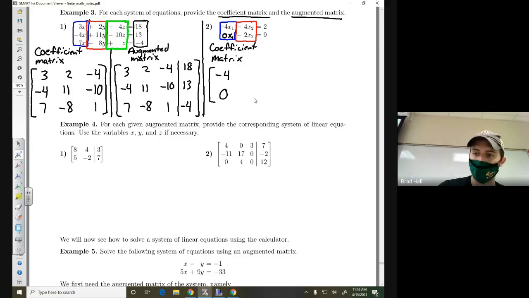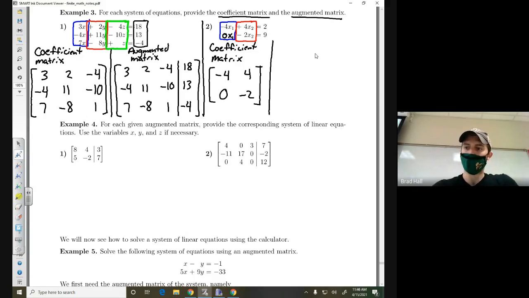Yeah, there's a 4 and a negative 2. And then there's a vertical line because that's all. Wait, so this is the coefficient matrix. That would actually close off right there. That would be the coefficients. Then the augmented matrix would basically just add that last column.